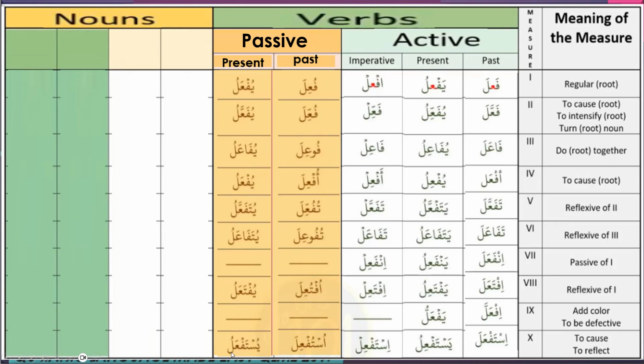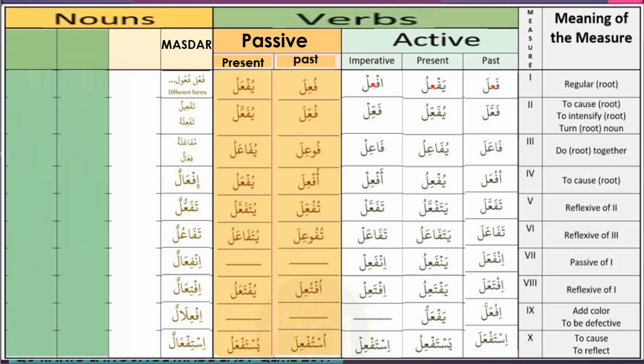And about the nouns, we have the masdar, the idea, right? It refers to the noun that is formed from the verbs, right? Masdar is a verb that's turned into a noun. And for form 1, we have different patterns. We have to look them up in the dictionary, but for the rest of the families, from form 2 to form 10, we have set masdar patterns.